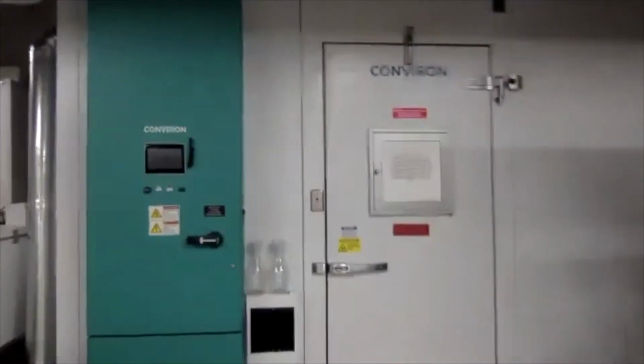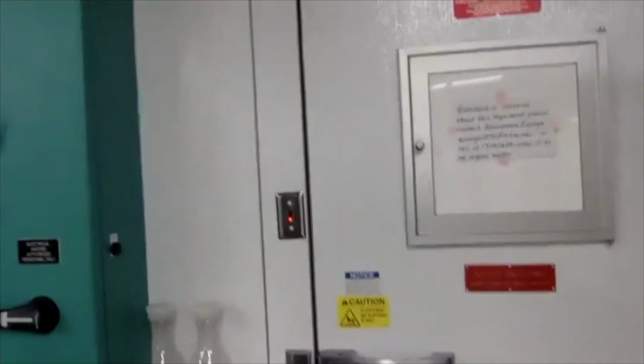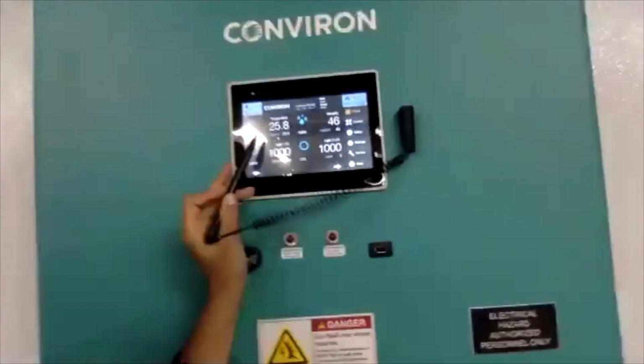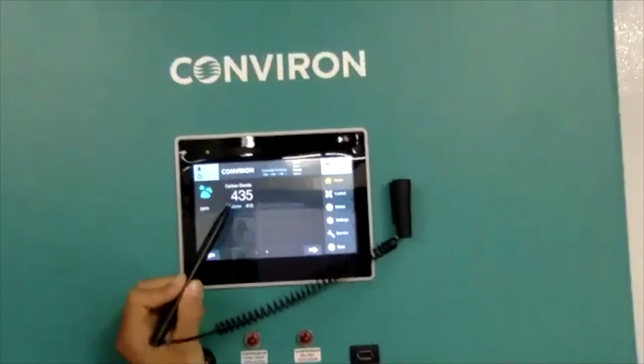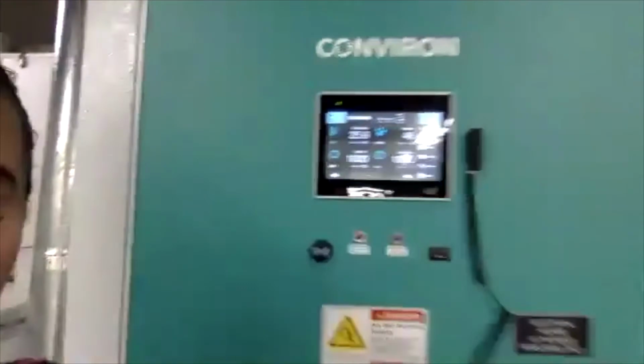And so one of the things that I am testing is I'm using a growth chamber. I'm going to show it to you. So this is a growth chamber. There's a door right here, and there's plants growing inside. And right here on the screen, I can actually control the temperature, the humidity, the light, and even the carbon dioxide level. So I can control the entire environment in which these grapevines are growing.